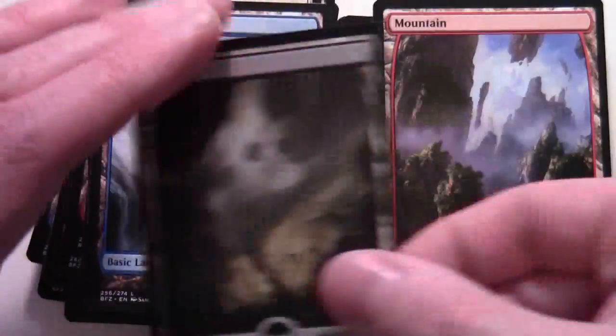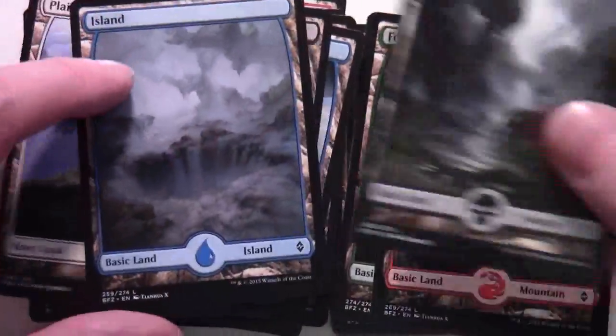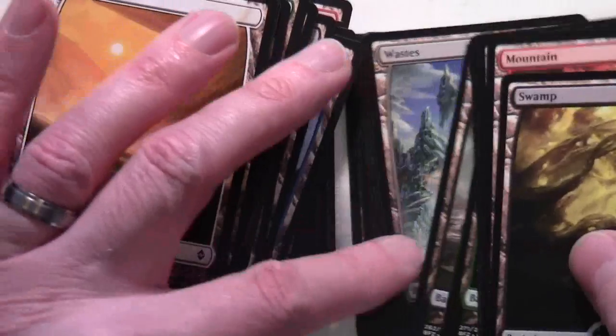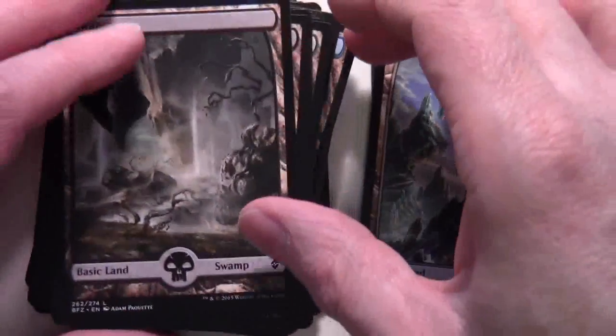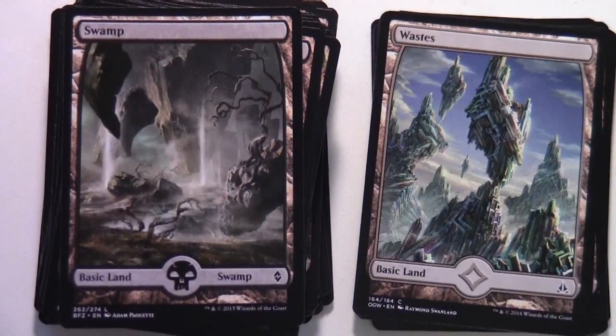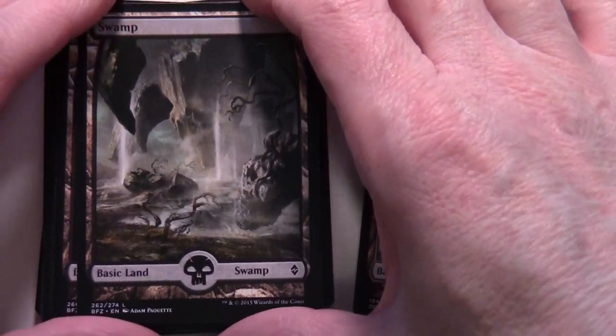Okay, let me just quickly skim through these because we've obviously seen all the artwork now, and eventually we should, let's try and find this so you can see. Here we go. So the back of this, we've got a number of wastes. So this is 1, 2, 3, 4, 5, 6, 7, 8, 9, 10, 11, 12, 13, 14 wastes in there. Okay, so I think they said there were 84, so if there's 14 that leaves 70 of the regular land split between 5 colours.